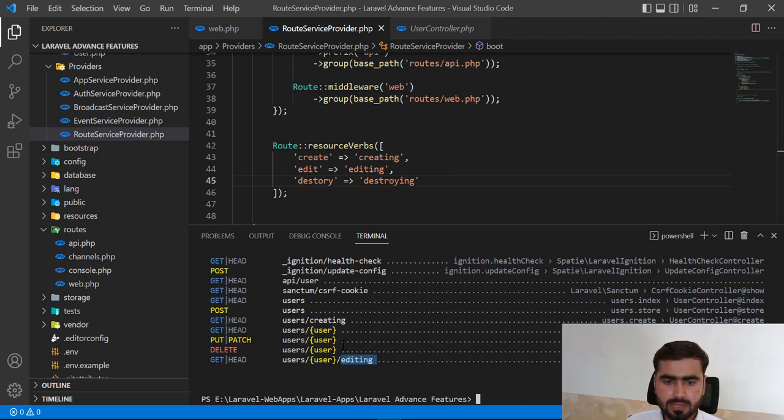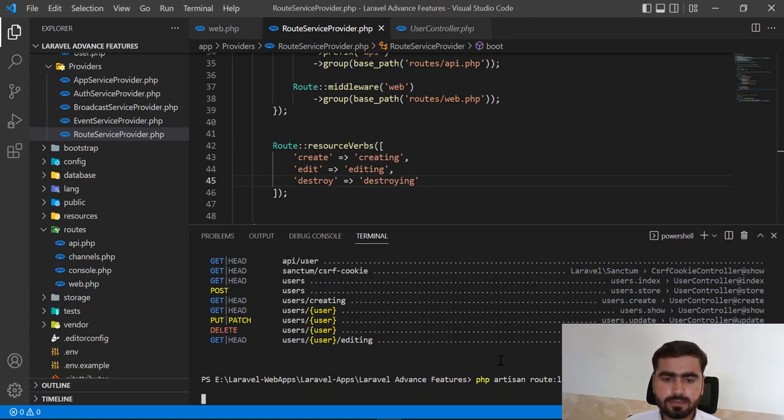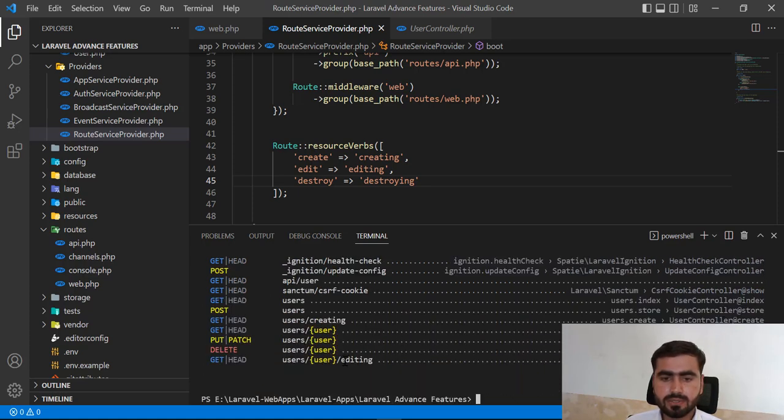We did not remove user/user, so it did not change this destroy, or I made a typo here, that's why it's not changed this verb. If I give it a refresh, now it's destroy, and I made this destroying. So why is it not changing this for the delete one?